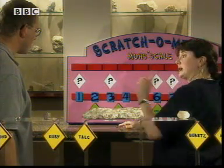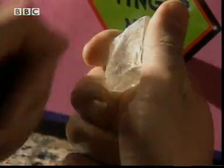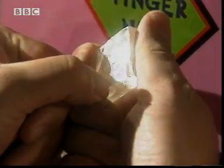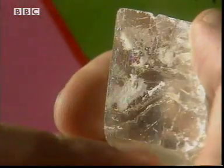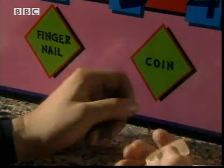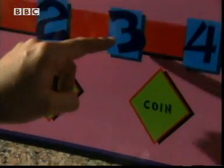So if you were to get the calcite, you could work out its hardness. Try scratching it with your fingernail — are you making any inroad there? No, nothing. Try it with a copper coin. Oh yes, made a very faint scratch, hasn't it? So I now know the coin is harder, the fingernail is softer, so it must be in the middle at three. That's right.